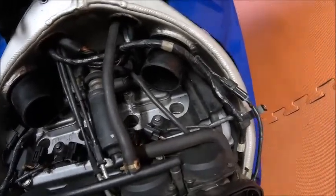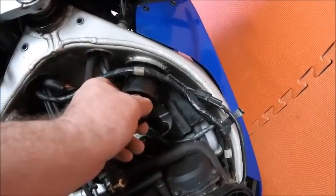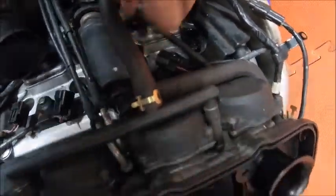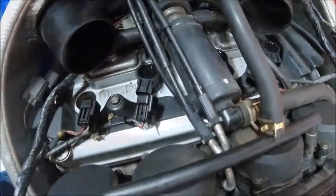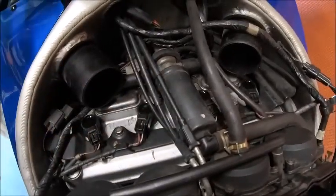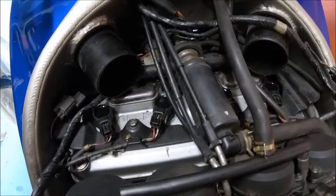And now for the shiny new coil packs - check them out. You don't want to know how much, but let's just say not cheap. In they go. Quite a bit of forcing down to get them in. I did give them a little bit of a press down with a wooden stick just to make sure that they were properly seated - I did get one more click. So worth doing. We'll connect it back up again with all the wires back on them.